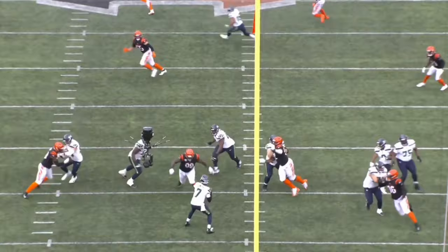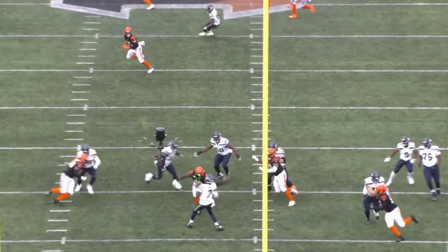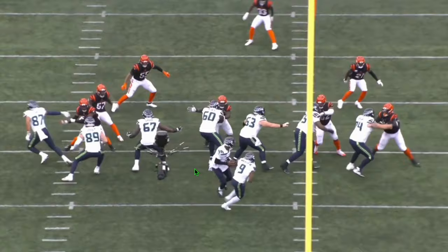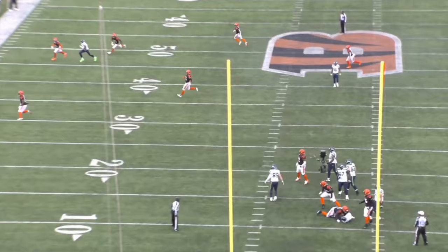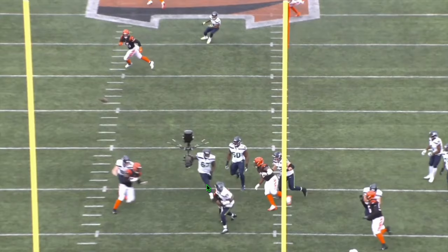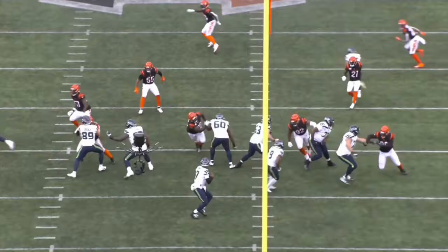He's obviously not going to be a 10, 12, 14 sack player — he's a run-stuffer by trade. But he can dominate matchups when the situation persists to force incomplete passes or help other guys get sacks. This is a great rep. Now if you're a fan of football, you hate the end of this — roughing the passer. This is perfect, clean football. The ball's been gone for about three milliseconds. Good clean form tackle, not hitting him high or low. He falls on the quarterback — he's a 300-plus pound dude, of course he's going to fall with some weight. Regardless of the penalty, this is a great rep.